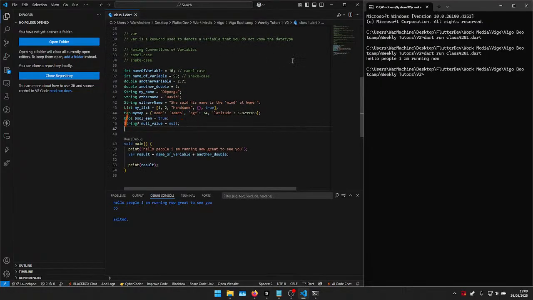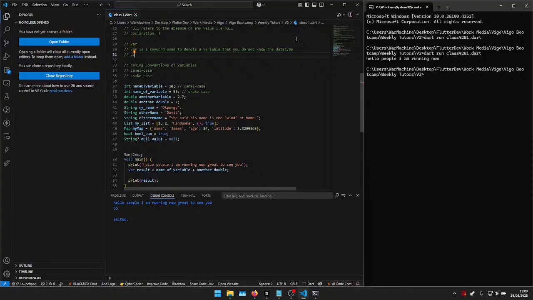And this is how you declare it. Declaration is var, and you declare it like var my unknown. Now, what this var does is that it allows you to assign any data type to that particular variable. Var means variable. You can just assign anything.